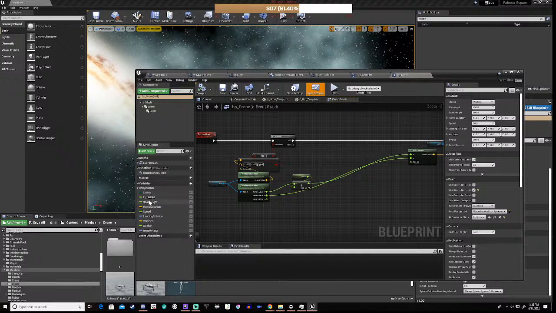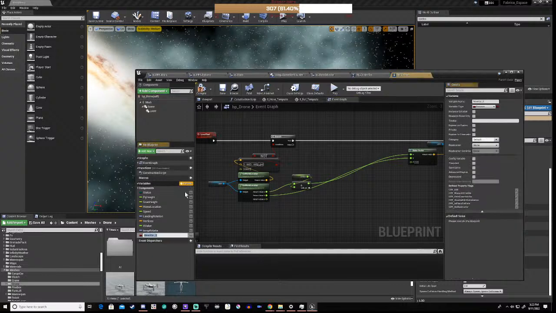Now, what we need to do here is we need to tell it, we need the variable, and we can say is active. Well, hang on a second, right? We've already got a status.